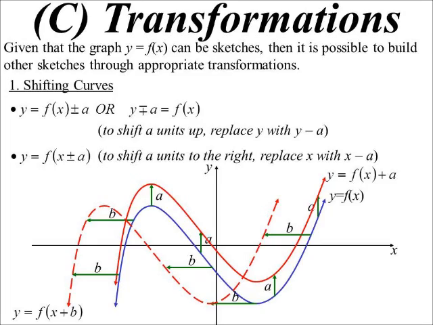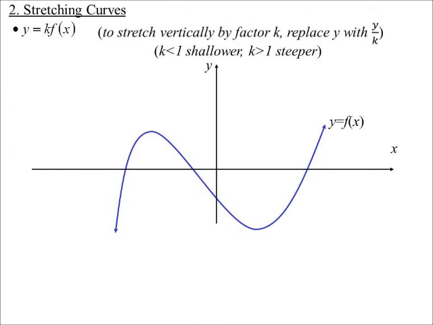Then the next idea was, instead of shifting, how about we stretch them in either direction? And that's when we multiply by a constant. So if we multiply by a constant, again, technically, that's y divided by k, because you group it with the pronumeral that's going to be changed. So this is going to be a vertical change because it's the y values that have been changed.